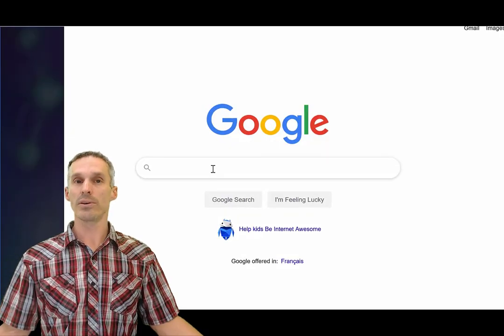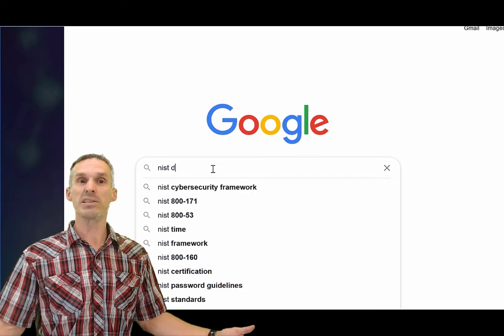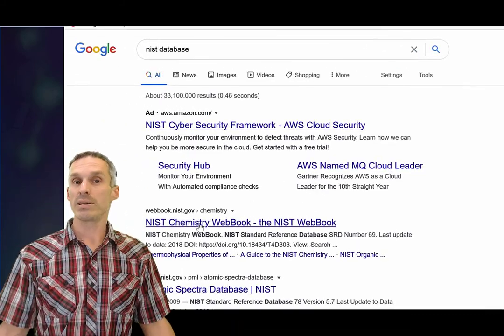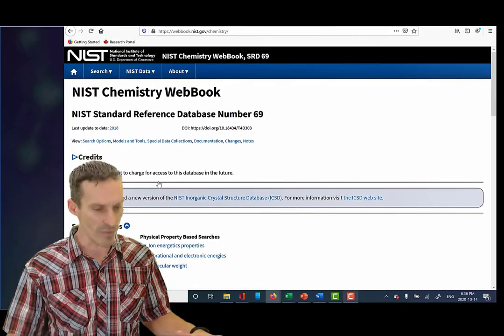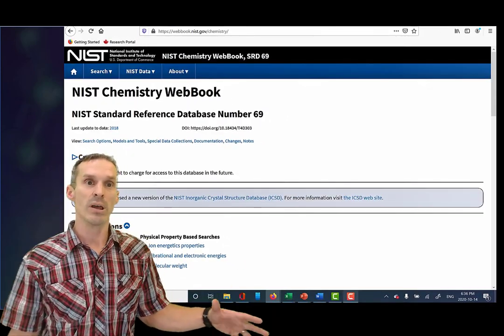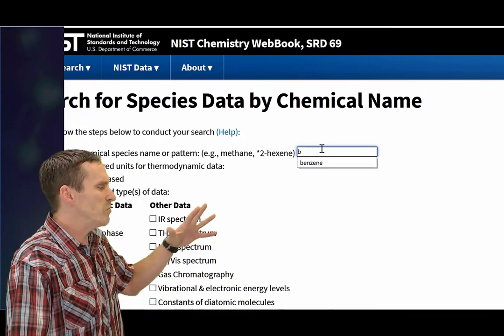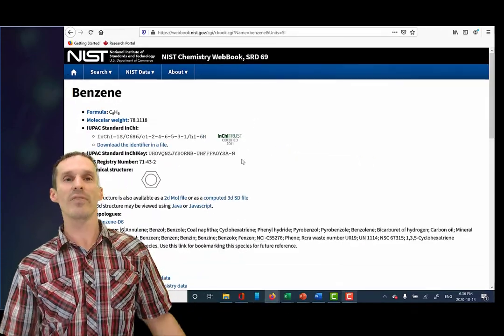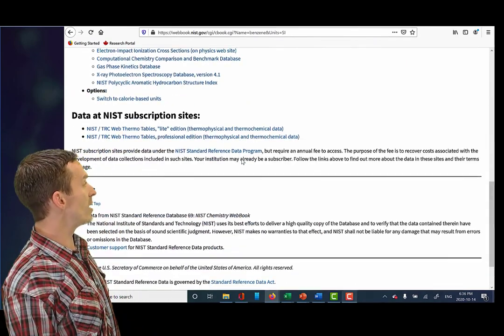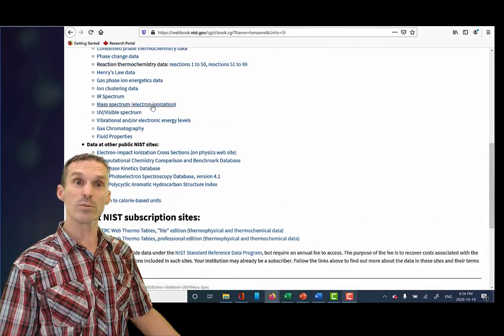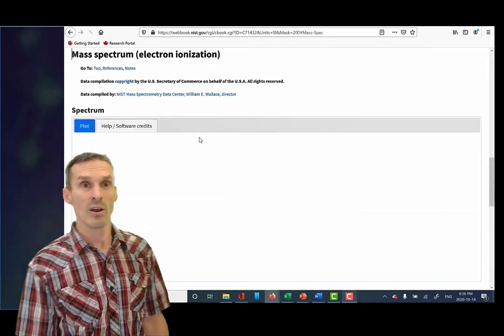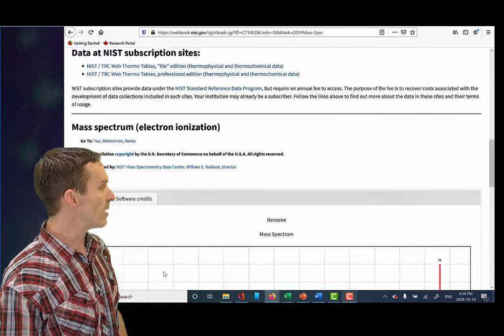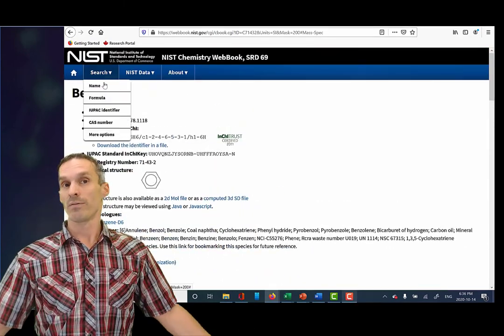I'll show you a useful tool here. You go online, you can type in the NIST database, the National Institute of Standard Technology. Basically, this is a depository of all things chemistry. You can get all kinds of information like the UV spectra, IR spectra, NMR, all this kind of stuff. You just type in your favorite molecule and you go hunting. Somewhere on that list, there should be mass spec data. When we look at this, we're looking at EI, electron ionization mass spec.